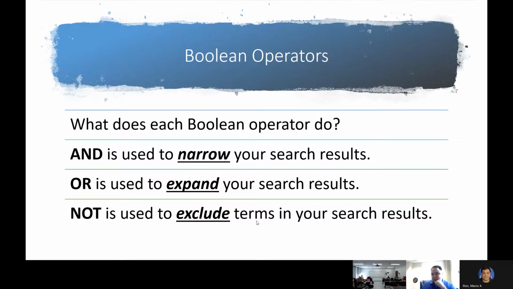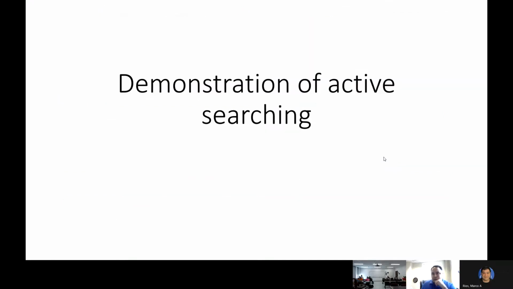So you want to use that when you're doing your initial search. Sometimes you might want to exclude terms in your search results. There are certain things that you don't want to come up in a search. You might want to use the not operator for that purpose. Are there any questions about that first general aspect, or is there anything that wasn't clear? Because then I can go into our databases and show y'all how to go about that process.